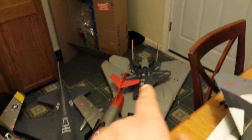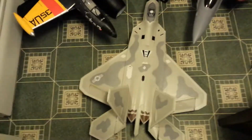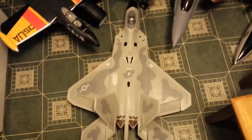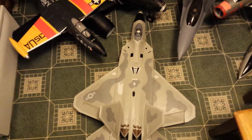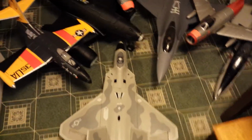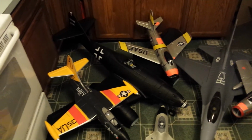That F-35 over there is a hard one to do too. You better hope that thing's trimmed out correctly before you throw it in the air, or put a gyro in it. And this thing needs nothing. You put it together with maybe 4, 5, or 6 screws, and it's got landing gear on it, but they don't retract. They stay put. So that thing takes off and glides, with barely any trim at all. And same thing with that 262. That thing was doing really good until that prop flew off. That thing just flies so big in the sky. I mean, it's just massive.